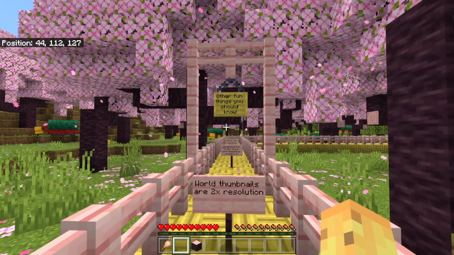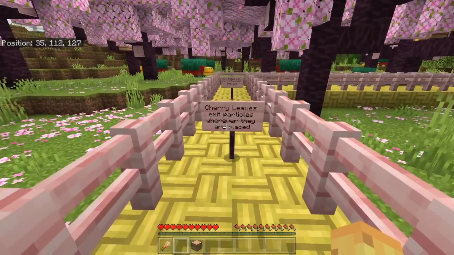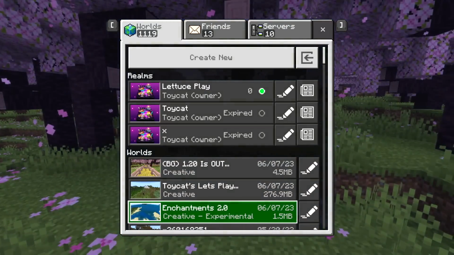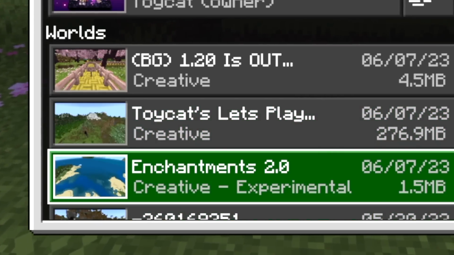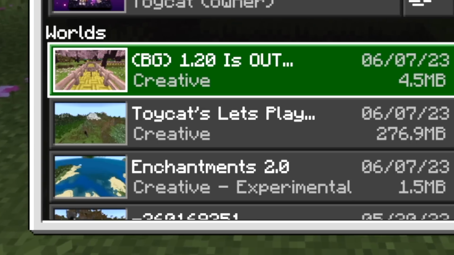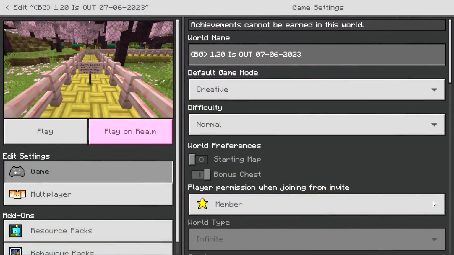Speaking of things that you should know, world thumbnails are now 2 times the resolution. I think I could easily show you this by showing you a world which I've updated since 1.20 and one I haven't. Here is the thumbnail from before. Look at Enchantments 2.0. I think that's a broken world, by the way. And now look at this current world. Do you see how much more detail you can see there? In fact, you'll probably see it a lot better from this huge thumbnail.